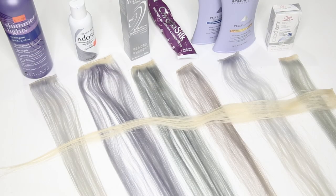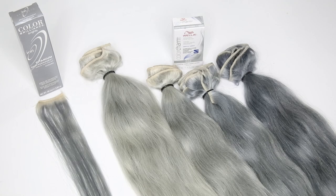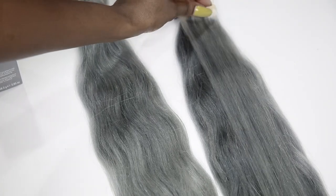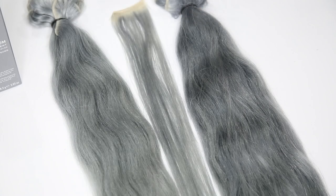The two that I like the most are the Wella and the Ion Titanium. But if you like any of these other shades, go ahead and go for it — that's just not what I was going for. The closest gray I like are the Titanium Ion and the Wella 050. I played around with the Wella and did a couple of different recipes to see which color I like most. The Titanium Ion kind of matches with the Wella, so if you can't find that color you can always use the Wella instead. Because it is fairly new, you might not find it in stores yet, but you can definitely achieve it with the Wella 050.